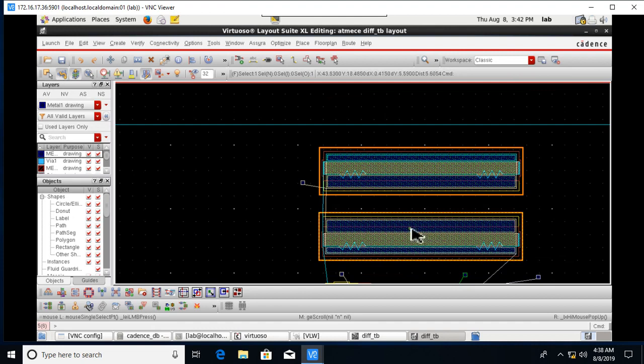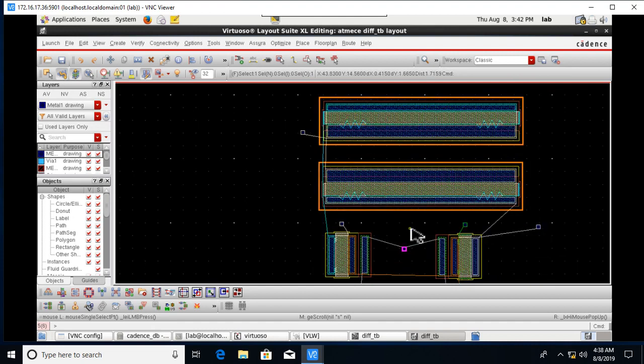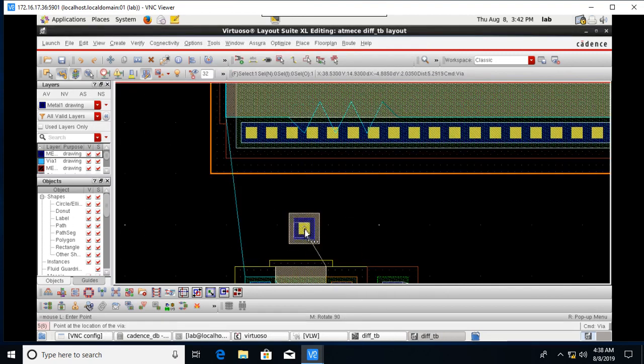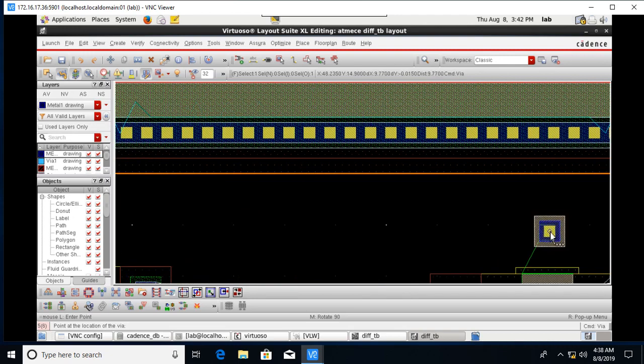Now I have placed all the pins near to that connection. After that, just place the via where you need. So M1 to poly via. We require the M1 poly via for V1 and V2 because these pins are connected to the poly type of material.